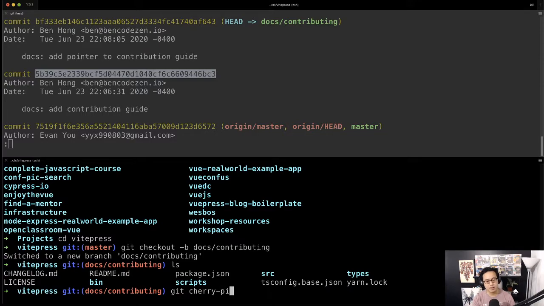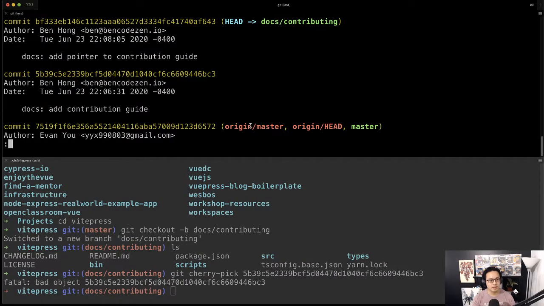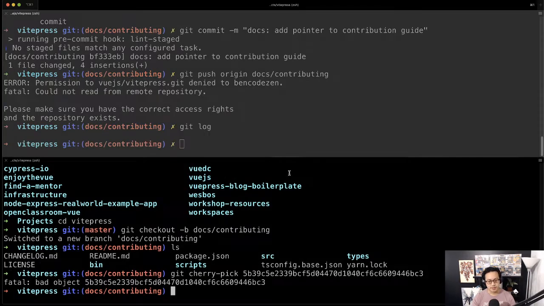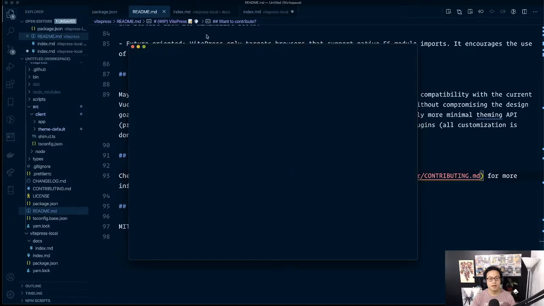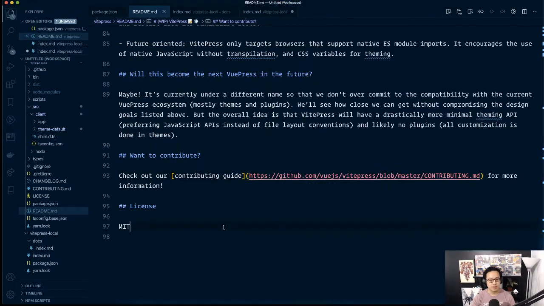Git cherry-pick. Nope, bad object. Didn't like it. Fine, we'll do it the old-fashioned way because I really don't want to spend time on this right now. All right, so what do we do?